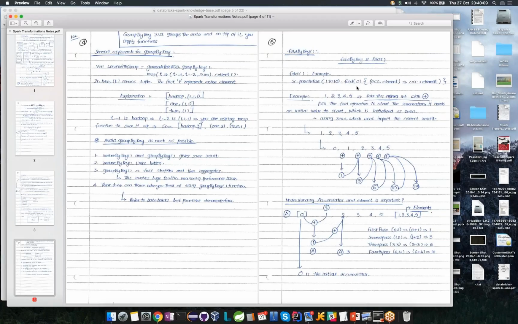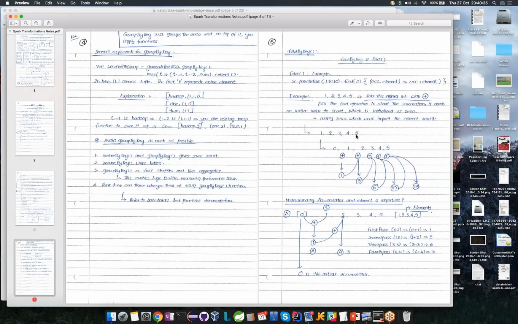So if you start with 0 for the summation, it will not manipulate your end results. For that reason, the syntax says initialize the summation with 0. So 0 is my initialization for the summation, which won't impact your correct results. That's what I have just explained.